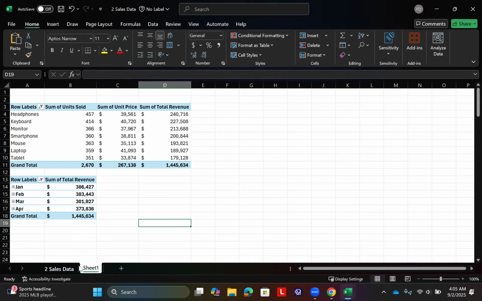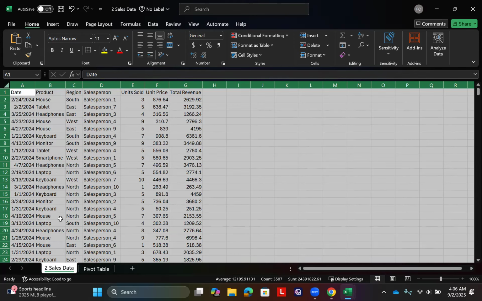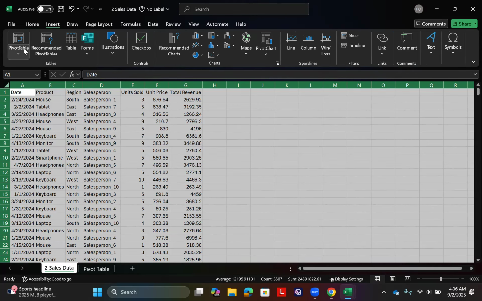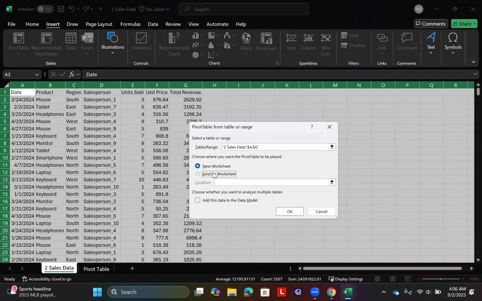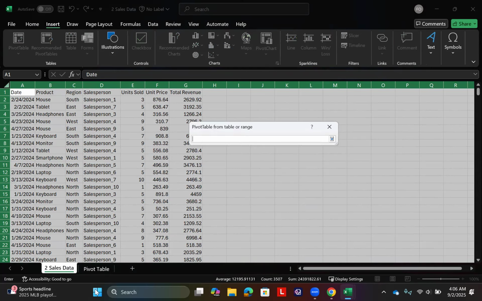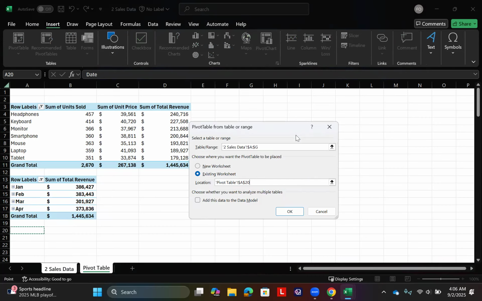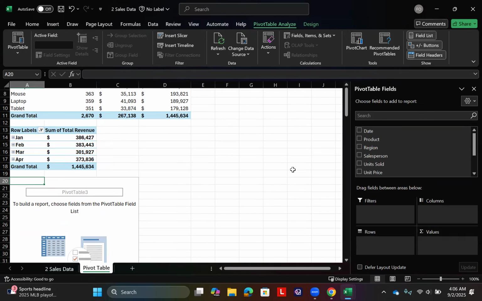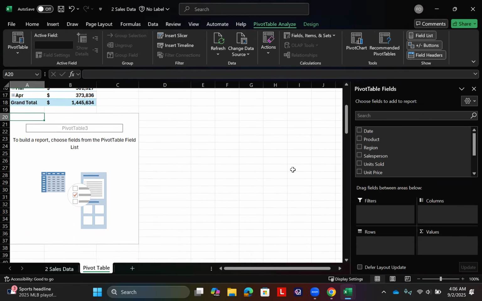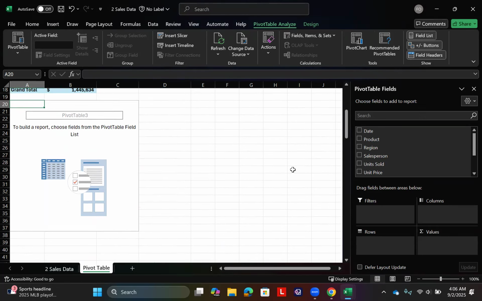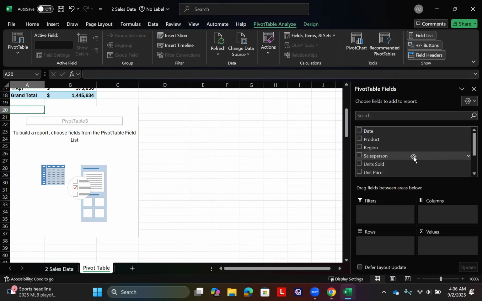And let's create another one. Let's label first of all this one as, double click on this worksheet and name it as pivot table. Now what I would like to do is create another pivot table, go back to this original worksheet and insert pivot table, existing worksheet, little icon, pivot table. Let's say I want to create third one right here. Enter, enter. And this time what I would like to do is, let's say I would like to see the total revenue by the salesperson.